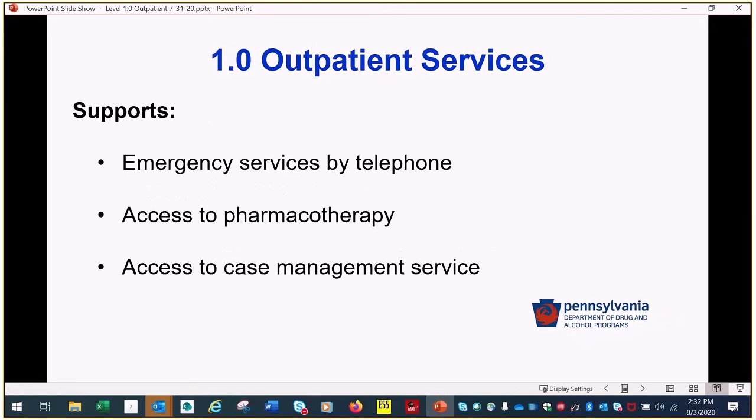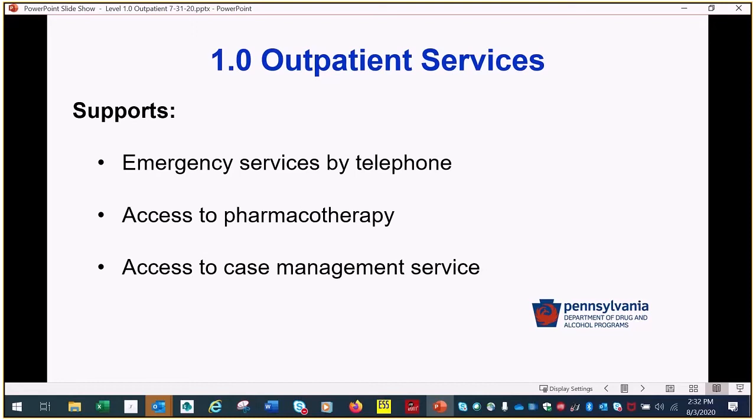With Level 1.0, it is important that clients have access to emergency and crisis services by telephone 24 hours a day, 7 days a week for the purpose of stabilization. Some facilities may have a rotating on-call service manned by facility staff. Others may opt to utilize crisis management to field 24-hour calls, while others may have a hotline.